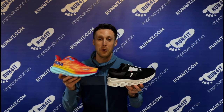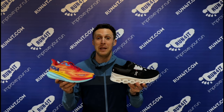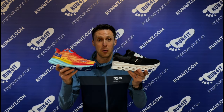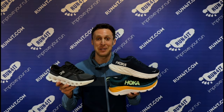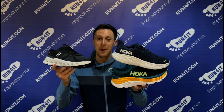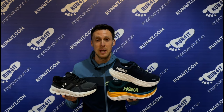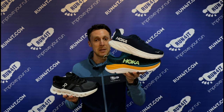When it comes to support, all of Hoka and On's neutral running shoes offer the same level of support. While one runner might find one brand more supportive within that category, another will find the opposite, so you simply cannot say that one brand's neutral running shoes offer more support than another brand's neutral shoes, particularly when it comes to Hoka and On. However, the same cannot be said when it comes to the stability category. While On's Cloud Runner does offer more support and structure than their neutral running shoes, the Hoka Arahi and Hoka Gaviota offer much more support than On's Cloud Runner. So if your feet pronate to a greater degree and you have unstable ankles, then it's much more likely that you're going to find a suitable option from Hoka's lineup than On's, because there's more choice and the stability on offer is greater.